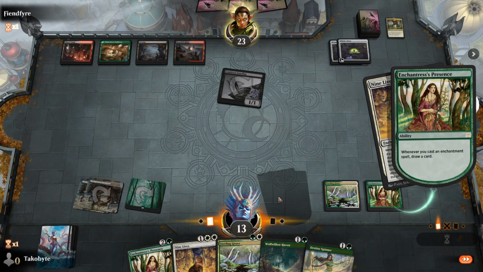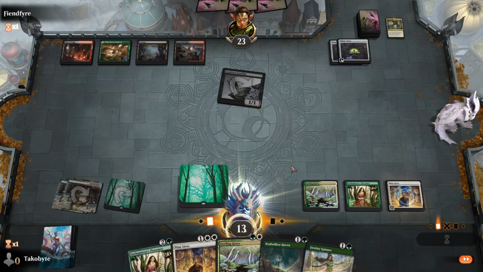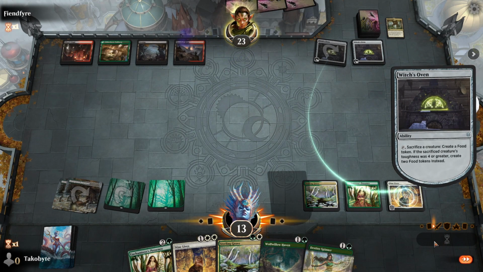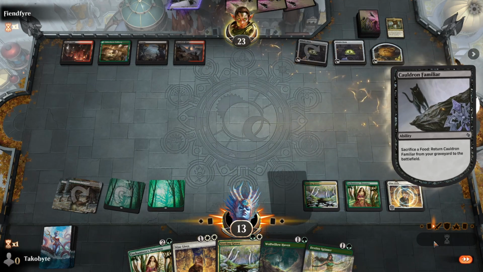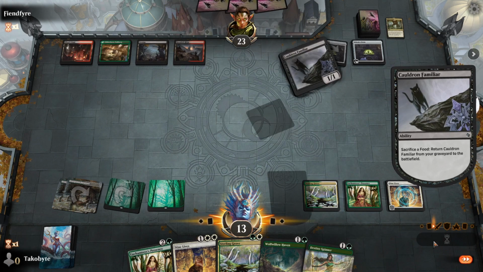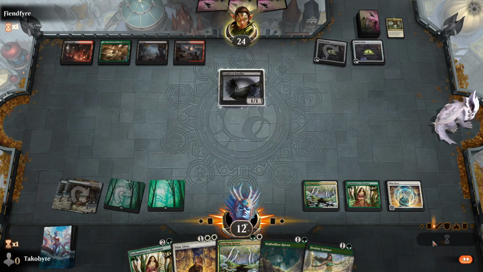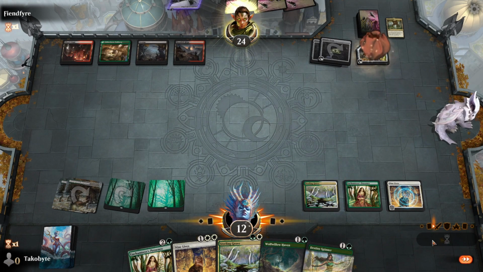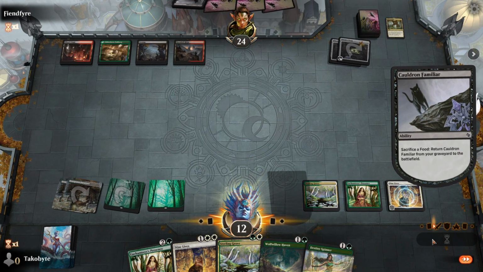We need a land here. We are getting hit for 2 a turn, but we should still be good. We should be good for now.